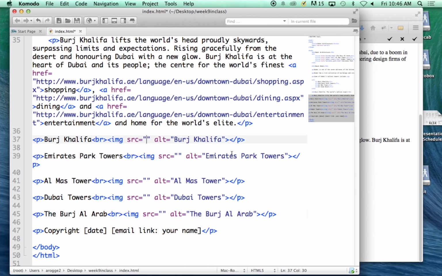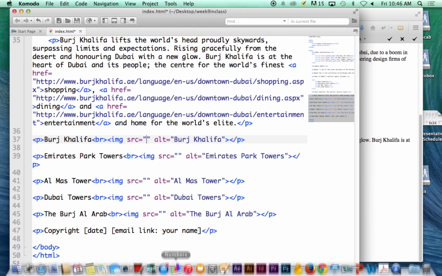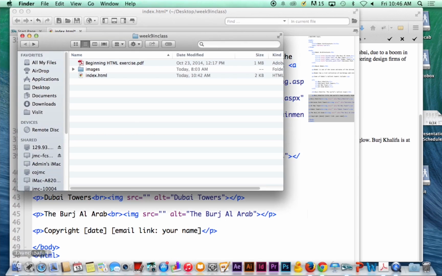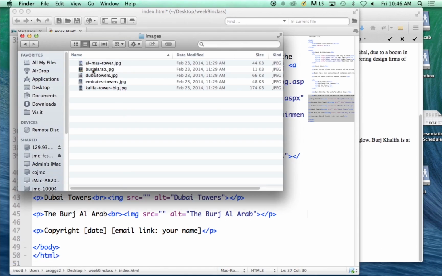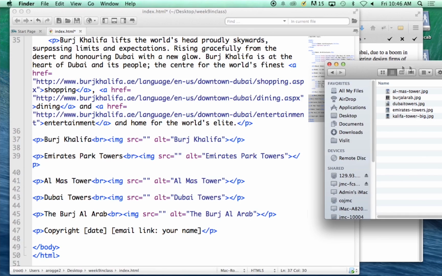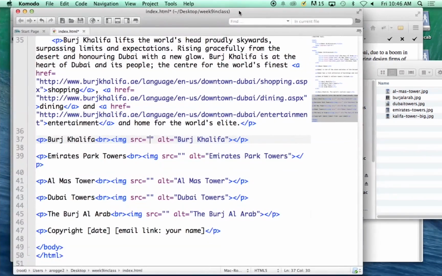Okay, moving up to the top one, Burj Khalifa. This is where we're going to need to make sure we have our names correct. So I'm going to put Finder so I can see them over on the side, because if I would do it from memory, I probably would get them wrong. Our index.html file is sitting at the same level as the images folder, remember? When we looked at it in Finder?